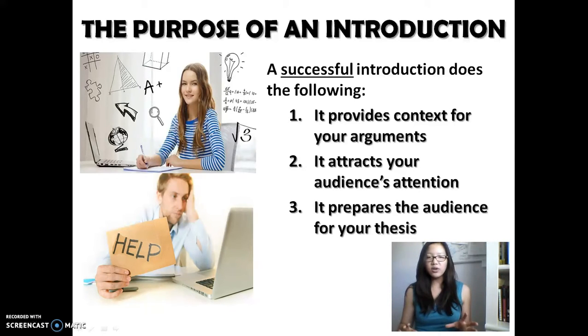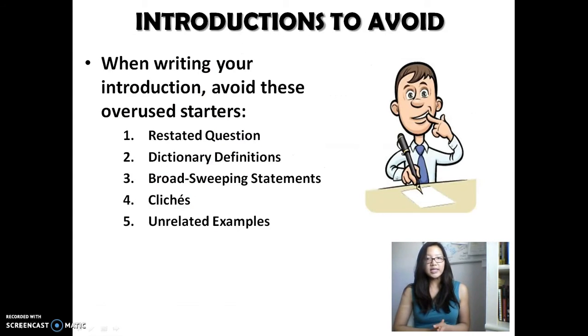And third, this varies between essays depending on which type of essay you're writing, but it's good to have in the back of your mind, maybe not necessarily for informative essay writing, but for research papers that are more aligned with argumentative writing, it should prepare the audience for your thesis, which isn't exactly applicable for the essay that we're composing today, but this is just to give you background information on the purpose of an introduction. Okay, so now I'm going to equip you with a few different strategies that you can use for your essay writing in your intro. But keep in mind that there are specific types of introductions to avoid.